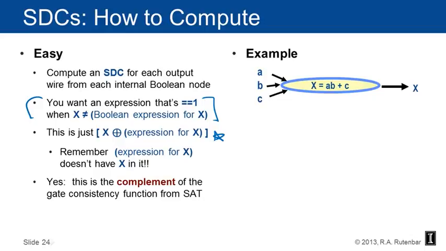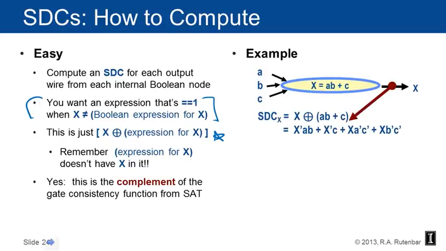Let's look at an example. I have a Boolean node X equals AB plus C, with three inputs A, B, C and one output X. To calculate the satisfiability don't care for X, that's just X exclusive-OR with the expression for X, which is AB plus C. So this is X XOR (AB plus C). If you do the Boolean algebra, you get the sum-of-products form: X-bar·AB plus X-bar·C plus X·A-bar·C-bar plus X·B-bar·C-bar. Anything that makes this function a one — any pattern of X, A, B, C that makes it one — is an impossible pattern for node X, and you can use it as a don't care.